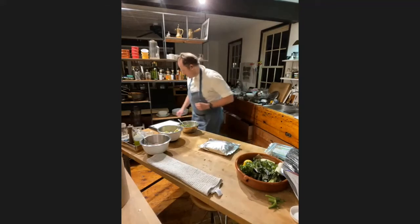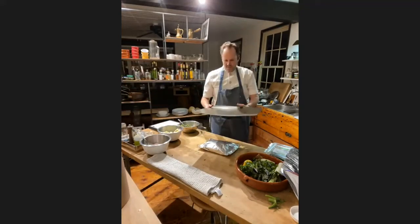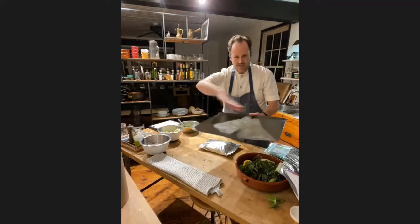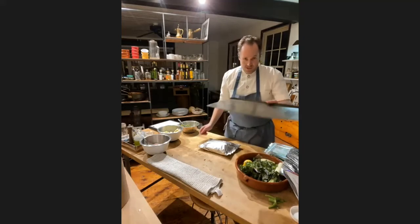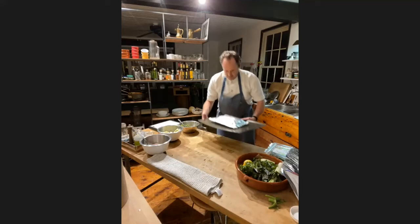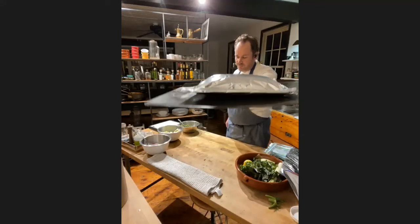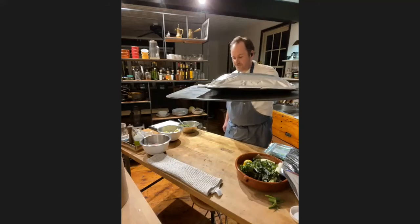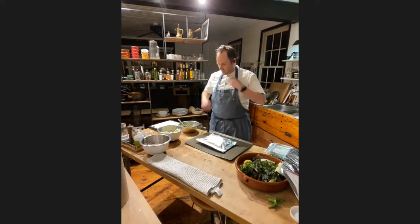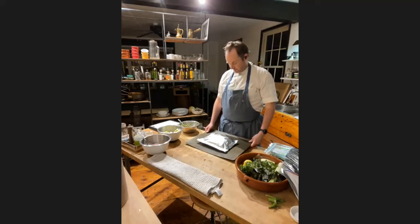You would just take a regular cookie sheet, preferably something that has edges. So if you do get a tear, your liquid isn't going to spill off into your oven. I'm not actually going to bake it on this, but I just want to get it onto this cookie sheet. So you've got your little, this could be 1 serving for someone like myself. Could be 2 servings for maybe people that don't quite eat as much. It's about a little bit more, about a ½ pound of chicken per person. So it's not a ton.